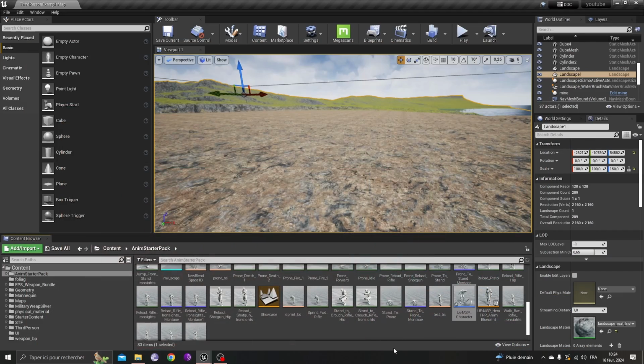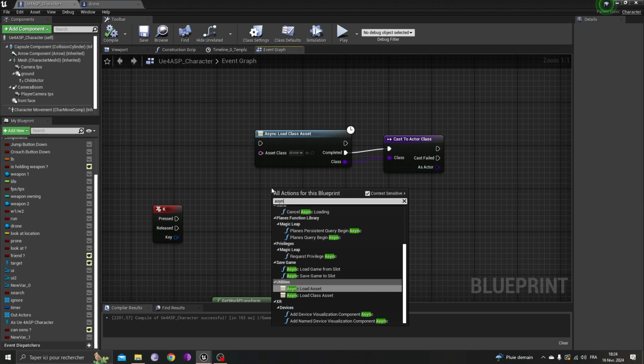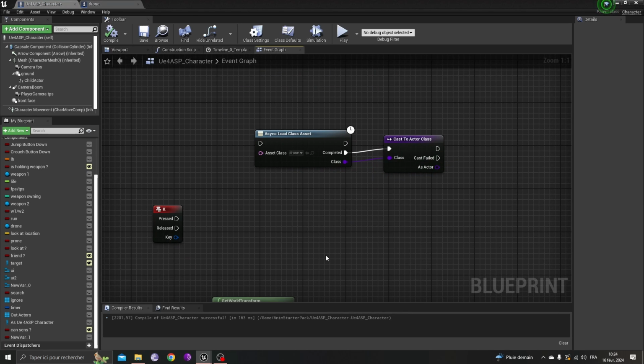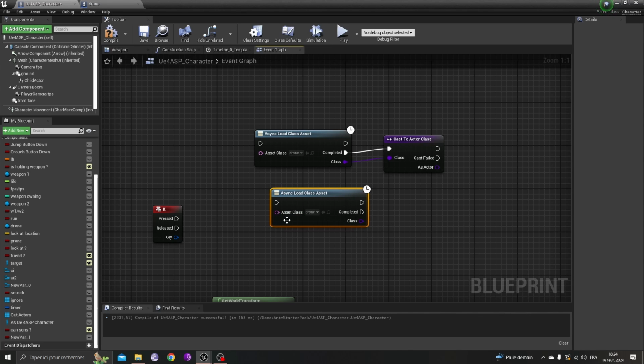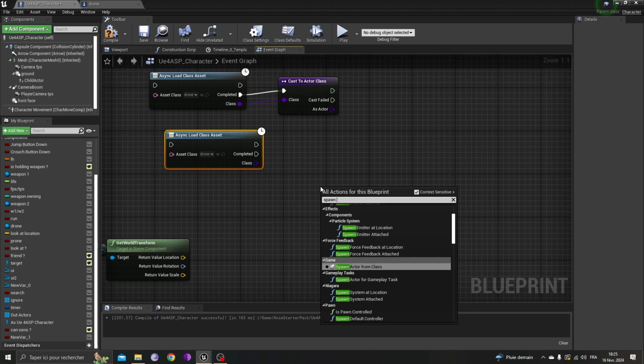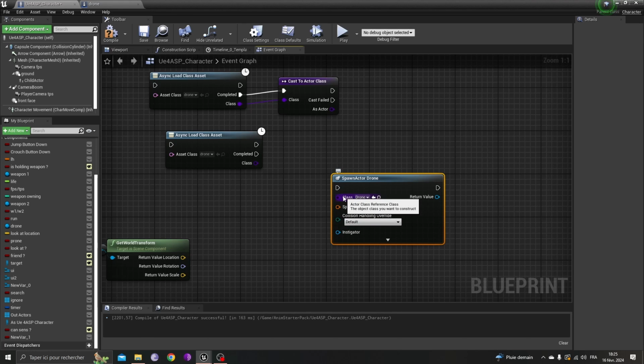This is a thing. So now you are going to ask me how to spawn a drone without occupying all this memory. So guys, we are going to use the Async Load Class Asset node here, and in the asset class you search for your blueprint. In my case it's a drone, but you can see that it's a different class. Why? Because this is a soft class. Okay guys, you can read here: asset class, object, soft class referencing. Okay, the classic way that we used before, here you can see that the object class you want to construct is an actor class reference. Okay guys, so it is a hard reference, it is heavy.